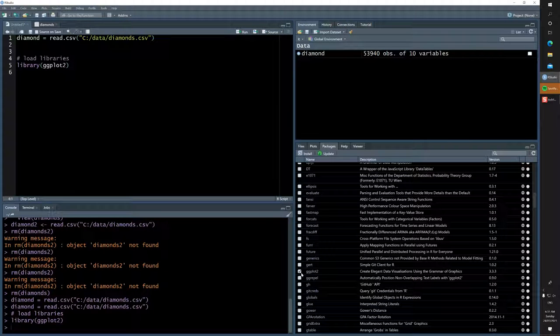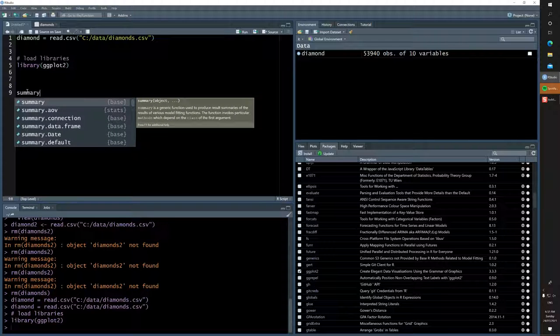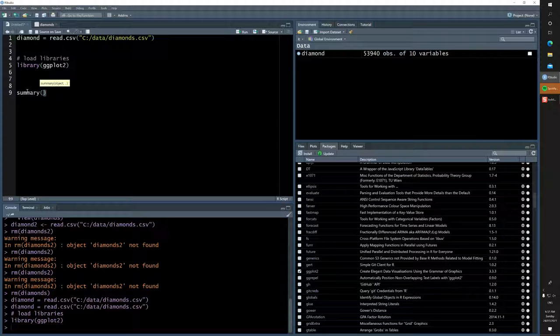So it's actually loaded. After a while, when you become really well acquainted with R, you won't need to comment on every single thing. However, it's always good practice to comment on other things, such as when you do data manipulation, so you can come back and look at what you've actually done, and you have not completely forgotten in two months. For example, I'm just going to look at some summary data on this diamonds data set. I'm going to go to summary and just type in the name of the data set.